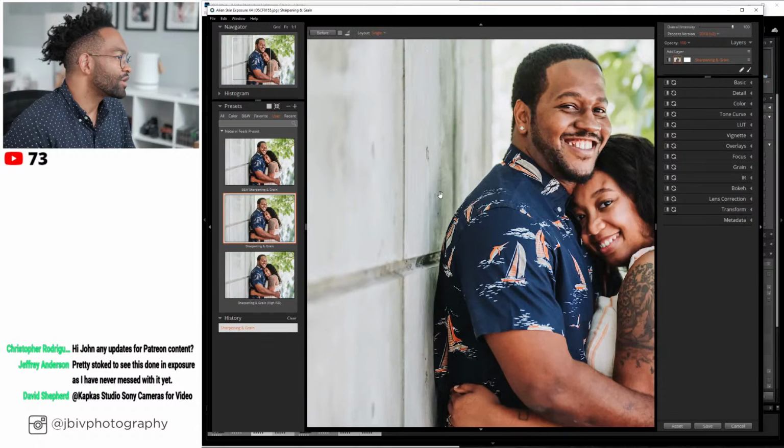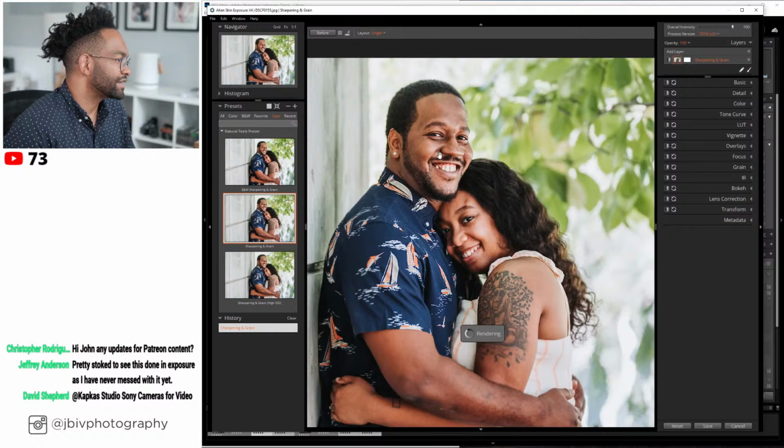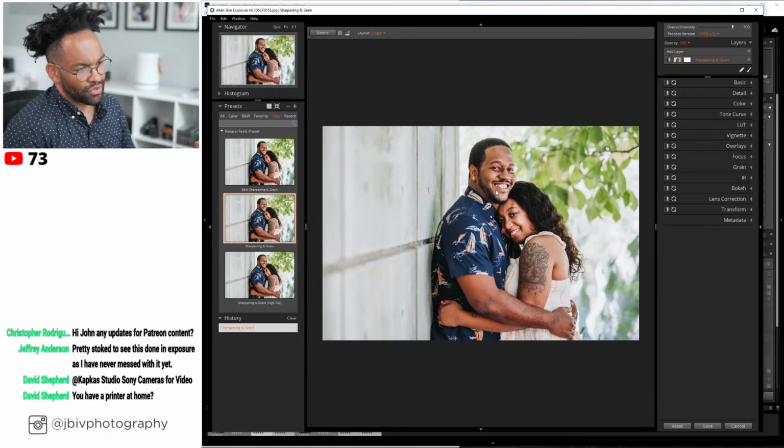The dynamic range is actually super surprising. Oh yeah, see, I should have stopped down even that little bit. She's out of focus from where he is. And that's at f2.8. It's not drastic when you're not zoomed in, but if you're really looking at it, you can tell she's a tiny bit out of focus.